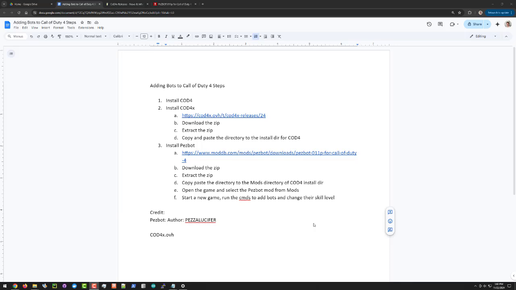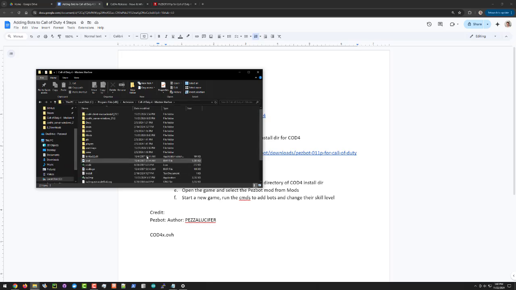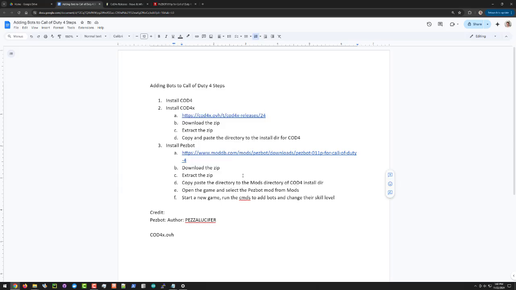We're going to walk through how you can add bots, and we'll get started. So, the very first step is I'm going to assume that you've already installed Call of Duty 4 on your local computer. If you open up your Windows Explorer and go to C, Program Files, x86, Activision, you should have this directory right here. That means that you've installed the game successfully on your local machine, and that's step one. So I'm going to assume everyone's already there.